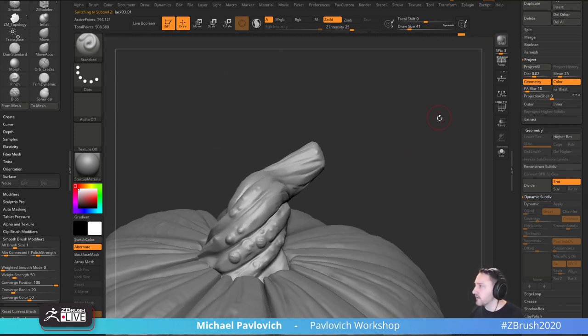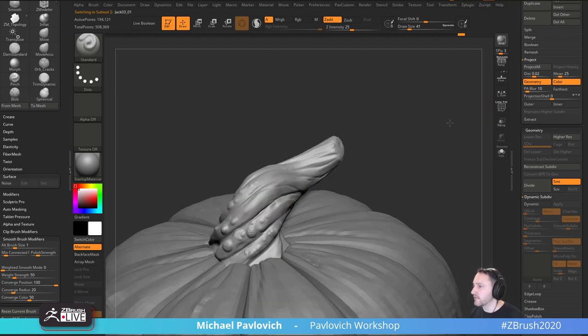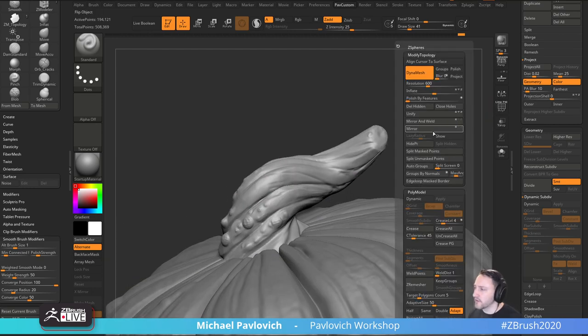And then same thing for this one. Right now, let's just run ZRemesher on this. I can use those groups if I want to, but simple. So we'll just say ZRemesher. Our polygon count of 5 is fine. We'll drop our depth of size down quite a bit. We'll just hit ZRemesh. And I'll get caught up while it's doing that.